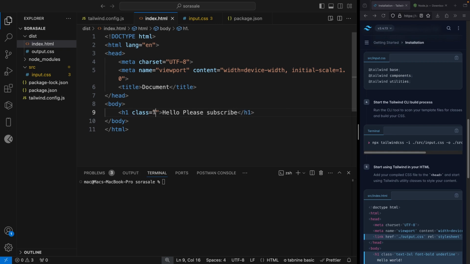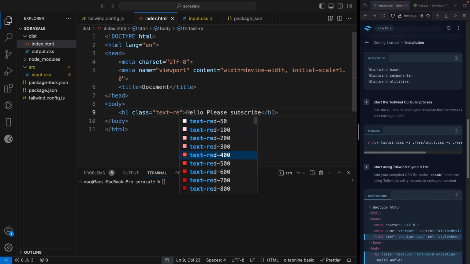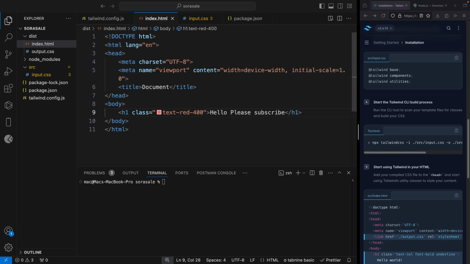And let's make use of, for example, text red. Okay, and that would be cool. Let's go ahead and run this again. As you can see, the error is not appearing because we have started making use of TailwindCSS.